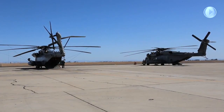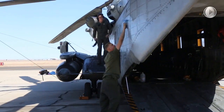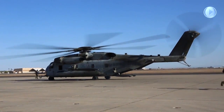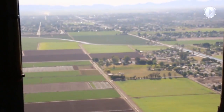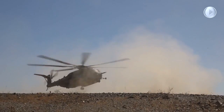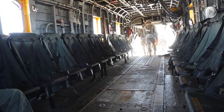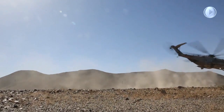In late summer 2005, AMARG mechanics, with technical assistance from U.S. Marine Corps Squadron personnel, removed the rotor heads and transmissions from three CH-53 Super Stallion helicopters for shipment to MCAS Cherry Point, North Carolina, for complete regeneration. AMARG assisted in loading the three CH-53s into C-5s and completed the project two and a half weeks ahead of schedule. The Marine Corps estimated the time to return the first helicopter to operational service would be 18 months; the first helicopter returned to service just 10 months later, eight months ahead of schedule — a testament to AMARG's preservation methods.